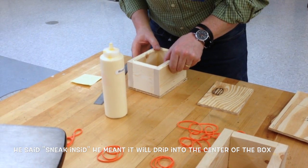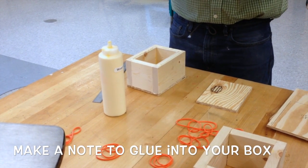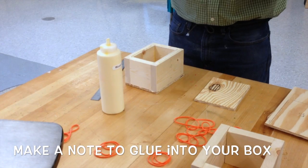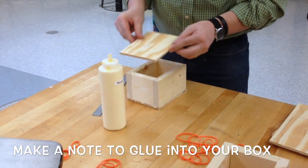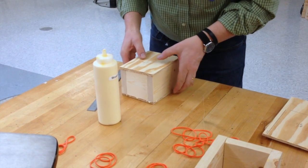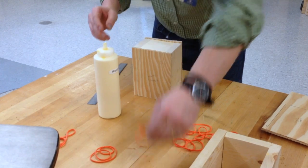Line them up here. The other thing you can do is you can make a note, like, help, I am stuck in this box. And we're going to put it inside, because this is going to be locked in until we cut it out. This is going to be up top. Now, all the stuff slides around until we put a rubber band around it.